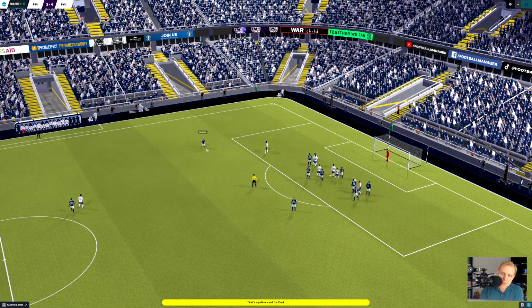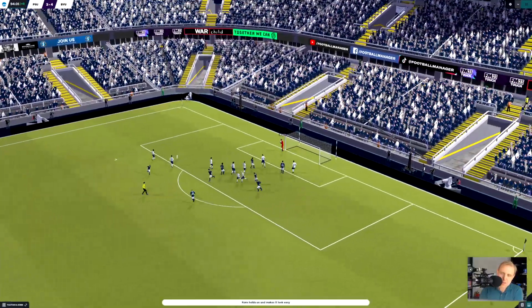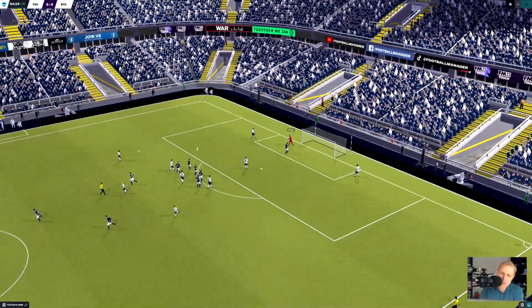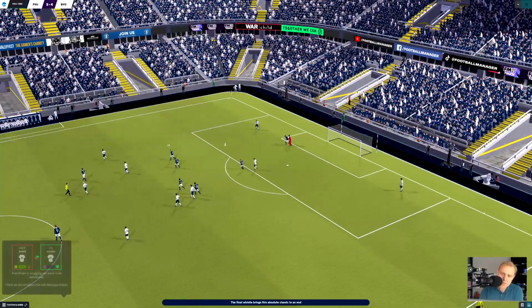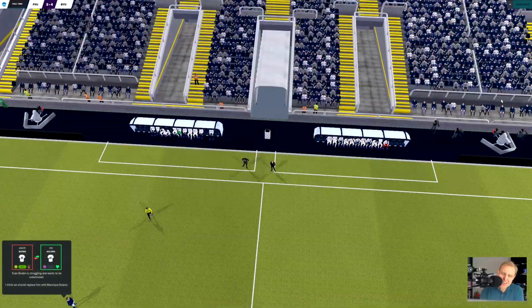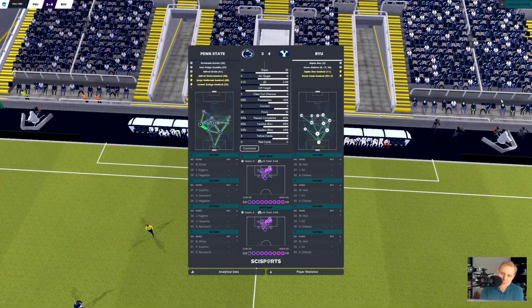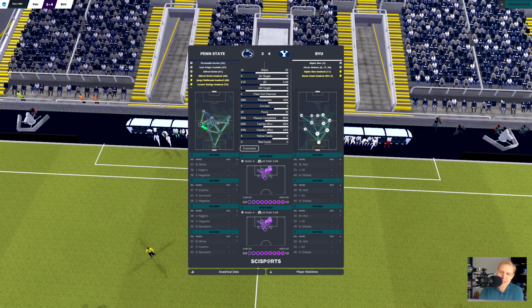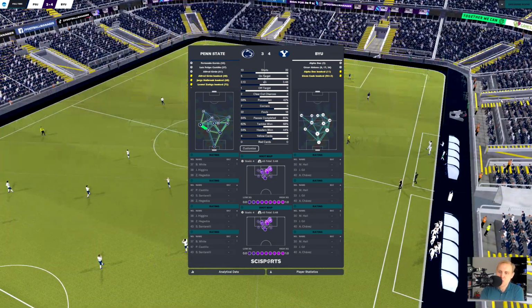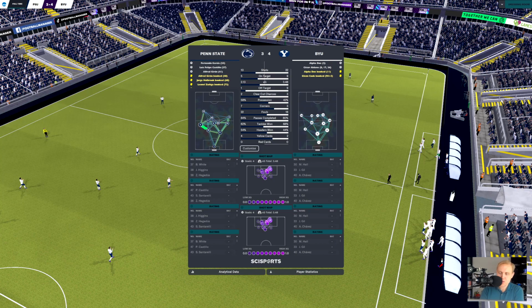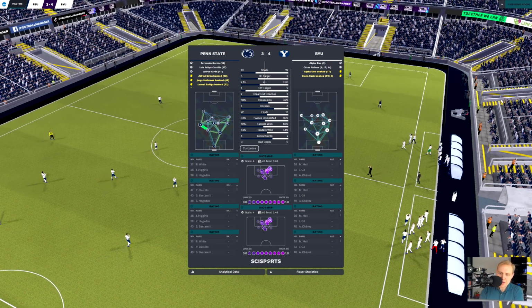And here they are with a final header. And, oh, man, is a final free kick. And Korn is there to save it. And we have their striker standing right next to him trying to knock the ball out of his hands. But we have won this match in the end. BYU wins this one 4-3. We lost the possession battle. We looked really, really bad in this match. I don't like what I've seen.